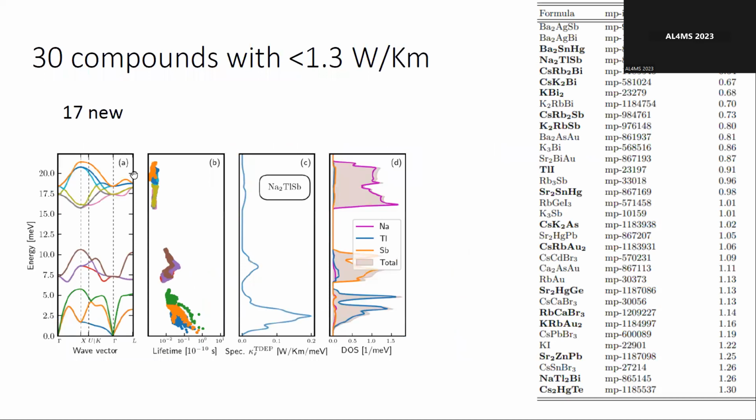Okay, going through Materials Project, we then found 30 compounds with lattice thermal conductivity below 1.3 watt per meter Kelvin, which are all very good values for thermoelectric applications. 13 of these have been reported before, and we found 17 new. Of course, again, some of these materials are just listed in Materials Project, and might not be synthesizable, but we have a good starting point of which systems we should then do further DFT calculations on, and to also assess for electronic properties. And here's the list of compounds that might be of interest.